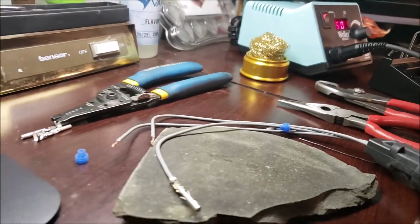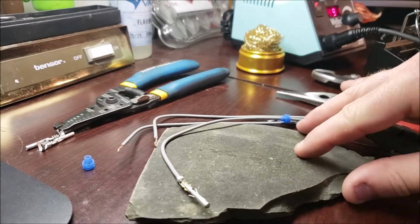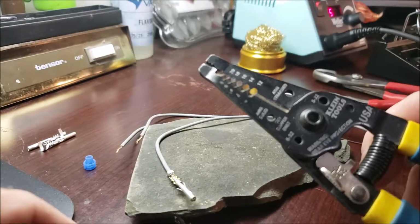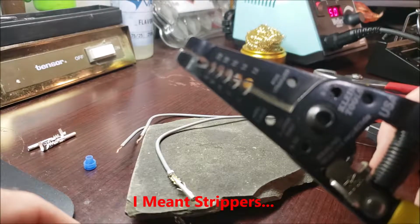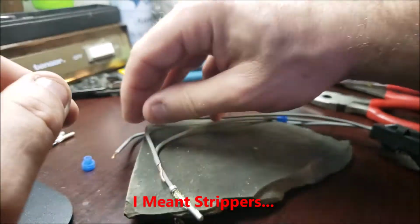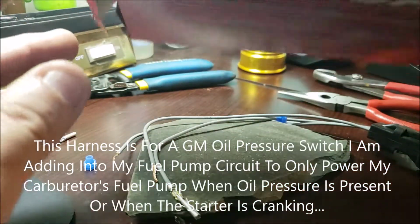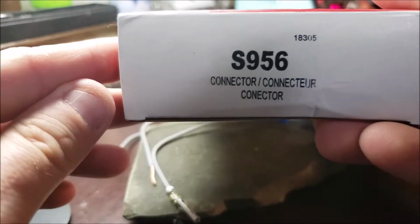I'm going to see if I could try to get the tripod in a way that you can see this. Maybe it'll help somebody if you don't have a lot of solder experience. But I basically just used my wire splicers. Use anything you need, just get it spliced off. This is an 18, and again, that harness is the standard. Part number is S956.